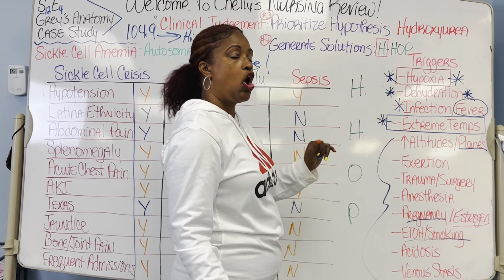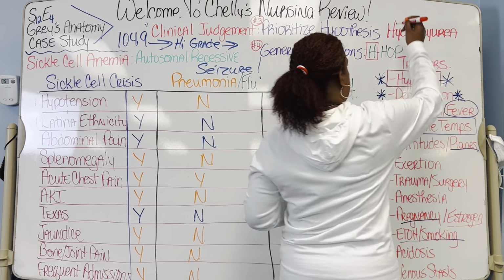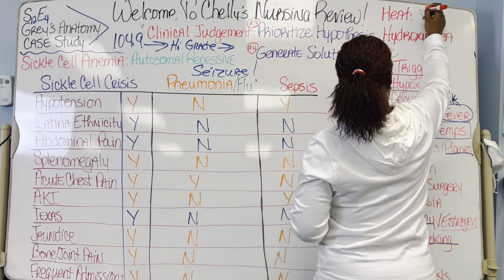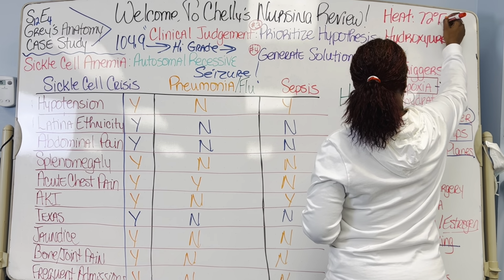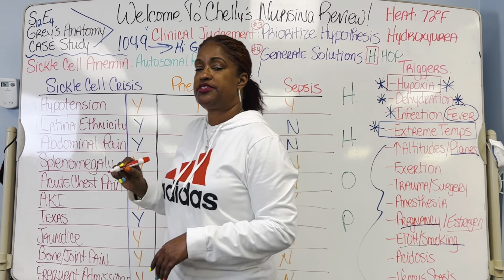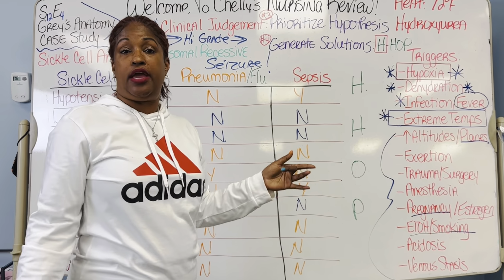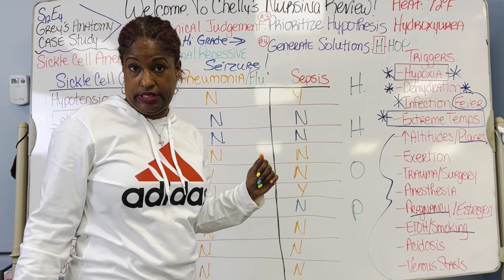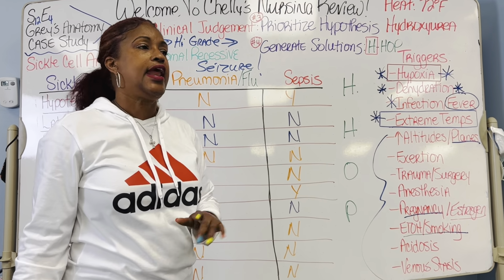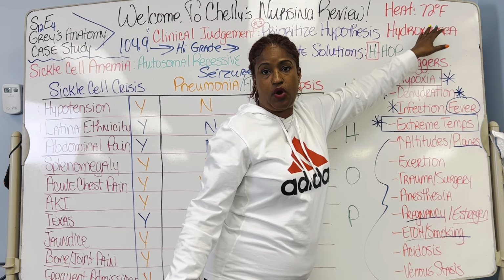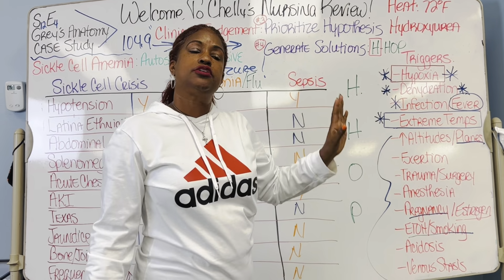Okay? The H also stands for, get this, heat. We need to keep our rooms for these patients about 72 degrees. Don't let them get in a room with a roommate who wants it freezing cold. That's not going to work. It's not that you need the room on high, but you need 72 degrees. That's about right. You also need to understand that warm compresses soothe the joints.